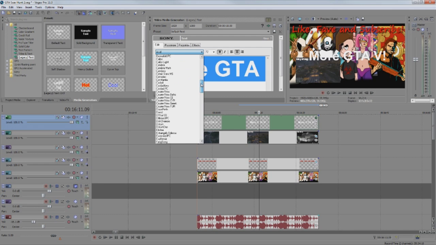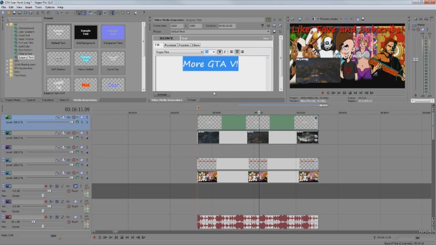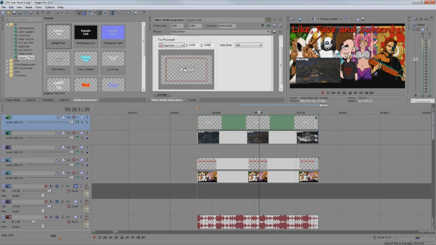More GTA 5. And then I'll go down to the font that I always use, which is that, and it's in bold already, so that's good. So now I just need to change the font size. I think it's about 28 is what I normally would use. And then over here I can change the placement of it so I can have it where I want it, which is about there.